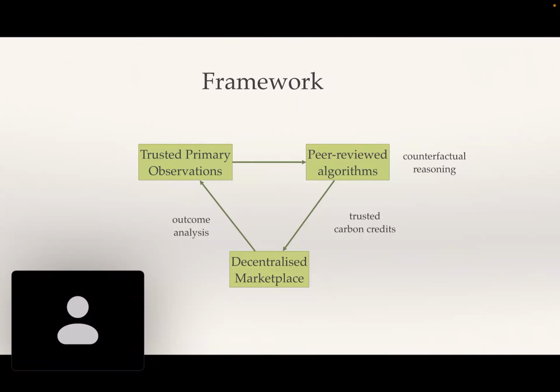That's primary observation. The next thing we want to do is to come up with what we call peer-reviewed algorithms. These are not proprietary algorithms. These are open algorithms. Anybody who wants to look at them can. And that allows us to use what's called counterfactual reasoning. Why is it counterfactual reasoning? What we want to do is to say, this forest is still here. If action wasn't taken, it would have gone away. So it's this hypothetical, right? We don't want the forest to go. So that counterfactual reasoning is saying, if we didn't take action, something bad would have happened, because we don't want bad things to happen. Now, on the other hand, we can also use normal reasoning.